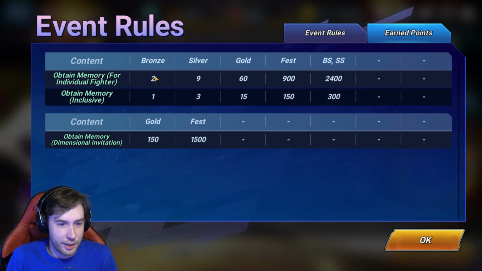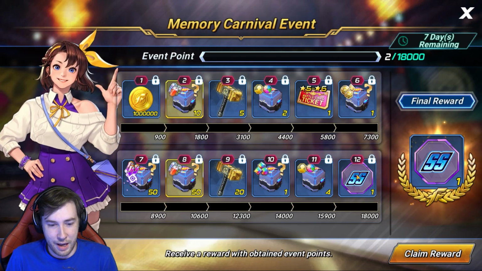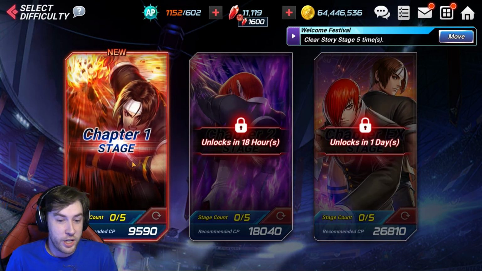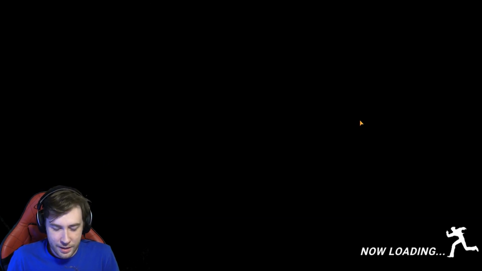So for bronze, you're going to get 2, silver 9, gold 60, fast 900, sorry, and BS and SS at 2400. So you can look at this here for reference of how many points you're going to get for what. But basically, you get memories for characters, you'll get points. And the main kicker is to get to the end. I'm probably not going to do that. As you can see, I got 2 points. I'm almost there, man.